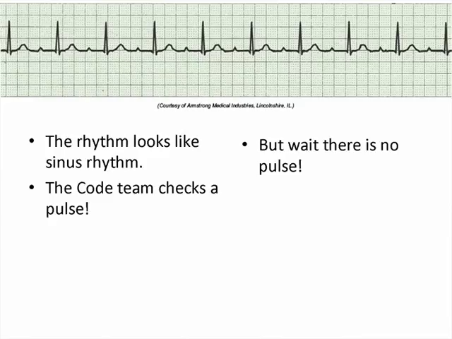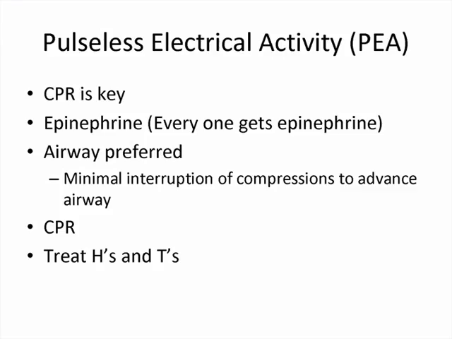So now you shocked your patient, and you're assessing your patient, and all of a sudden we have a rhythm. This is what you see: there's a P wave, a little bit widened PR, so maybe this is a first degree. You see a QRS and a T. Oh, good. So the leader says, hold CPR, and you check a pulse, but there's no pulse. Now what? What do we have here? We have pulseless electrical activity, known as PEA. Another name is EMD, electrical mechanical dissociation.